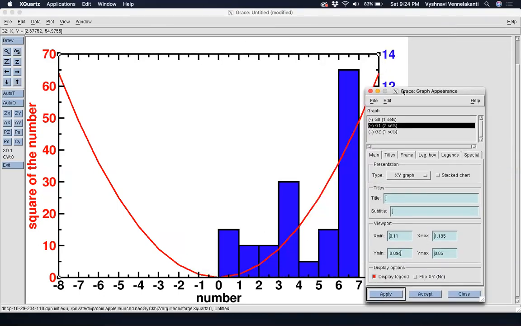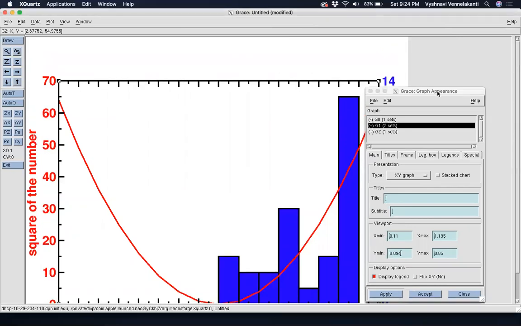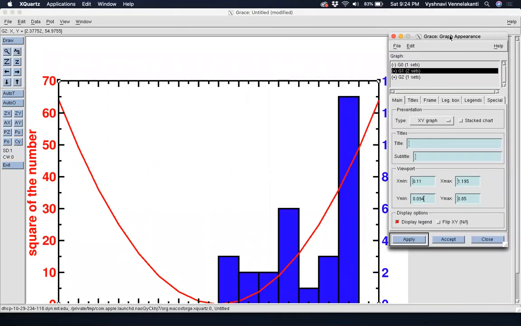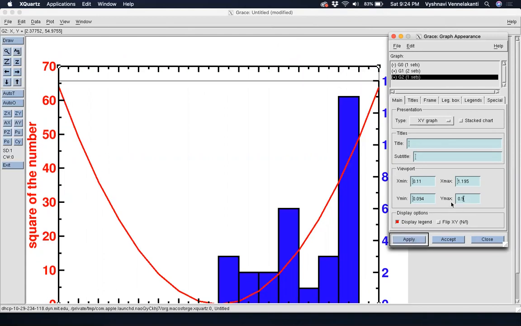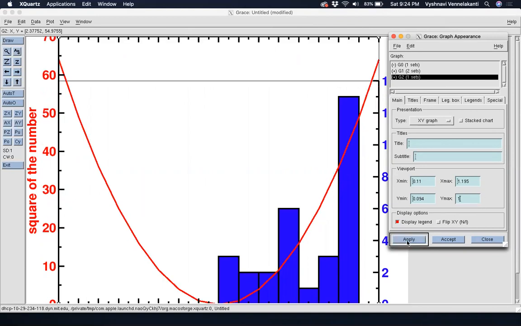We've seen how to deal with the viewport values in the previous tutorial to eliminate the white spaces. For the Y max, 3.9. Okay, 1 is a little too much, so 0.97.